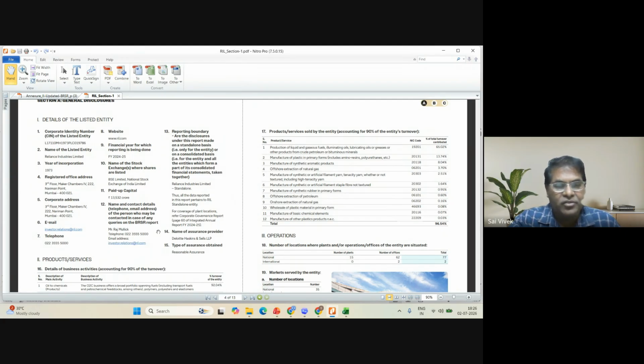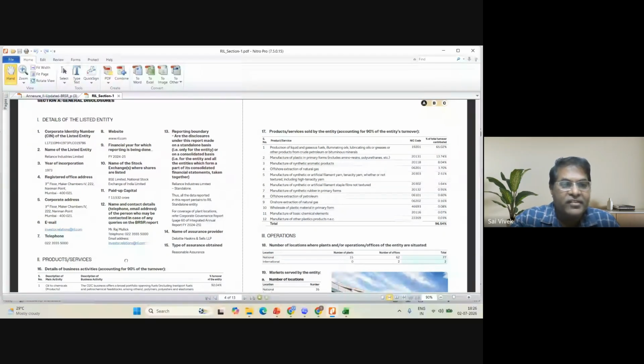Name and contact details of the person who may be contacted is given here, Raj. And the boundaries are also given here. So reporting boundary and operational boundaries are given here. And name of the assurance provider, Deloitte. Deloitte is the assurance provider. I told you that there are other things as well, such as SGS and others. The type of assurance given is reasonable assurance. I told you earlier that there are two types of assurances, limited assurance and reasonable assurance. Limited is limited, only nominal, and reasonable is a very detailed one. So reasonable assurance is being given here.